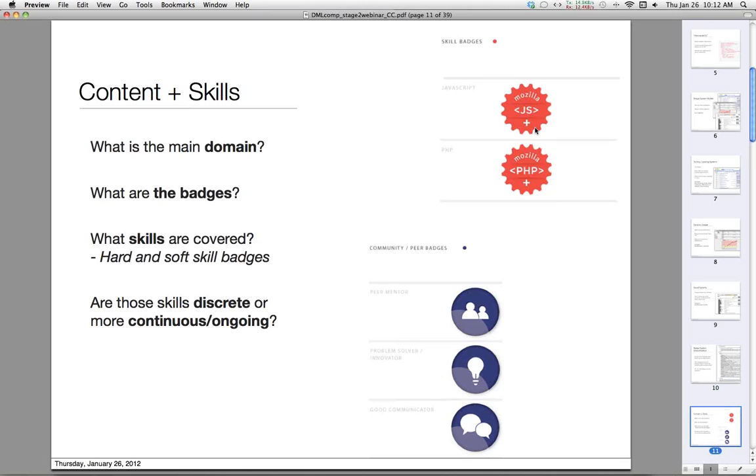Are these specific quantitative skills, or skills that can be assessed quantitatively, or are these skills that are qualitative and can be assessed qualitatively? From that standpoint, it's kind of hard and soft skills. And soft skills are those skills I mentioned a little earlier, so peer and community-based skills. Then, are these skills discrete, or are they continuing? Do people learn things once and then they move on, or is this something that people can continually re-up on, or that they can build upon once they move forward?